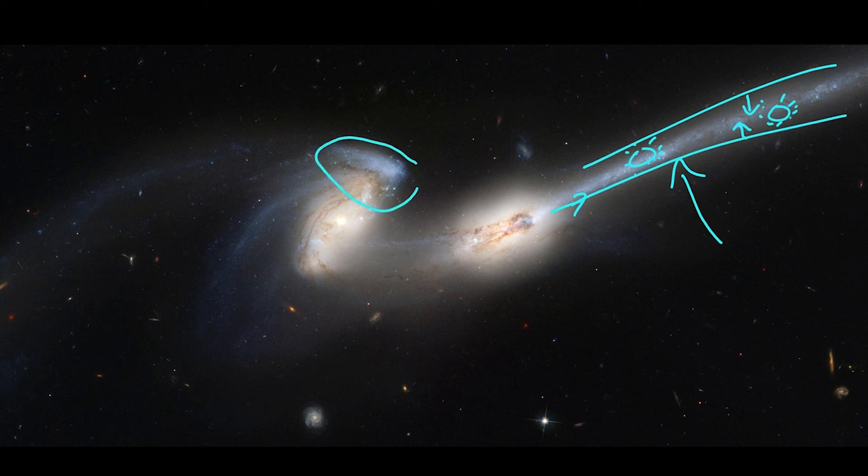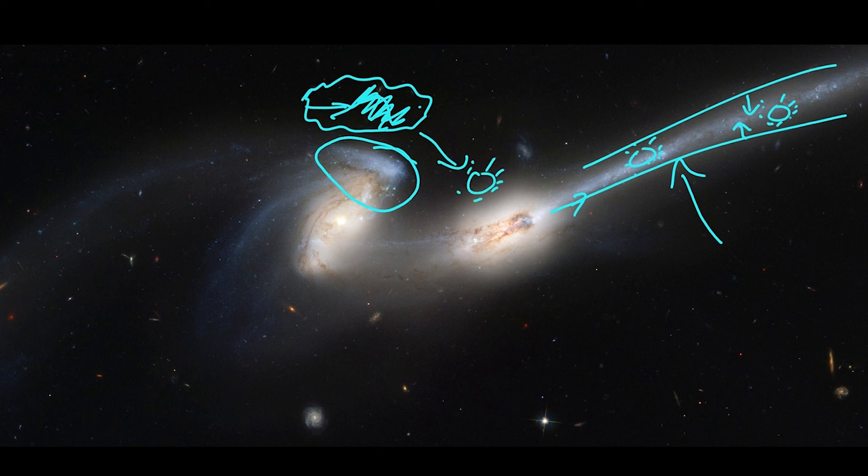You can see another speck of blue over here, and that's actually forming stars for a different reason — still to do with tides, but not because material has been pulled apart and left there. It's because the tides are making the gas compress. If there's a large gas cloud and a tide pulling one part closer to another, that gas gets compressed, and as it gets more and more compressed, new baby stars are born from it. So in one case we're seeing stars forming in ejected material; in another, stars are forming where tidal pressure is compressing gas inside the galaxy.